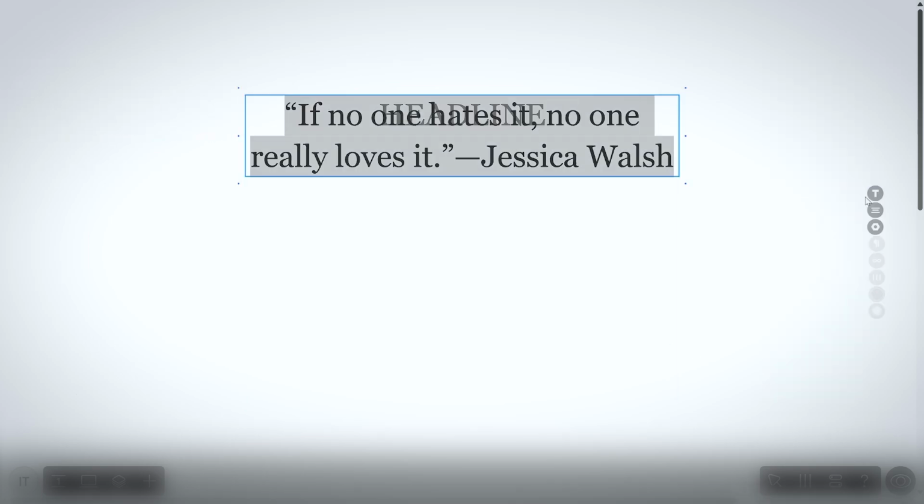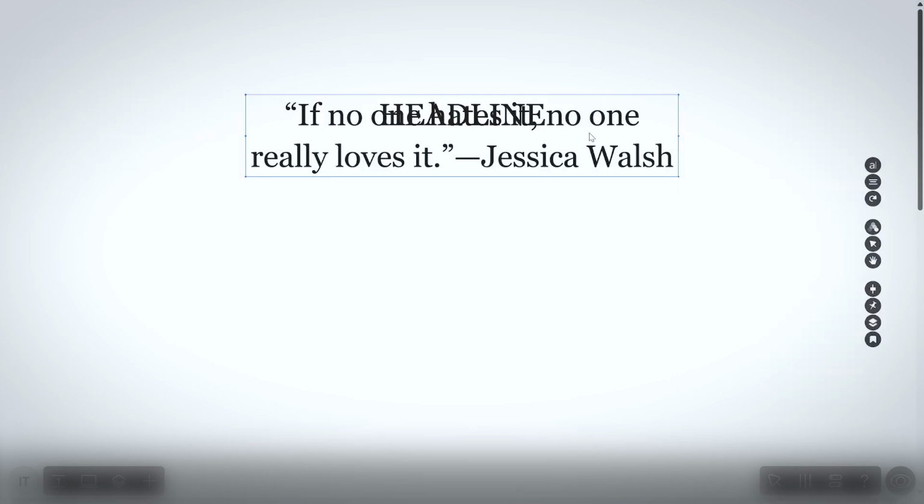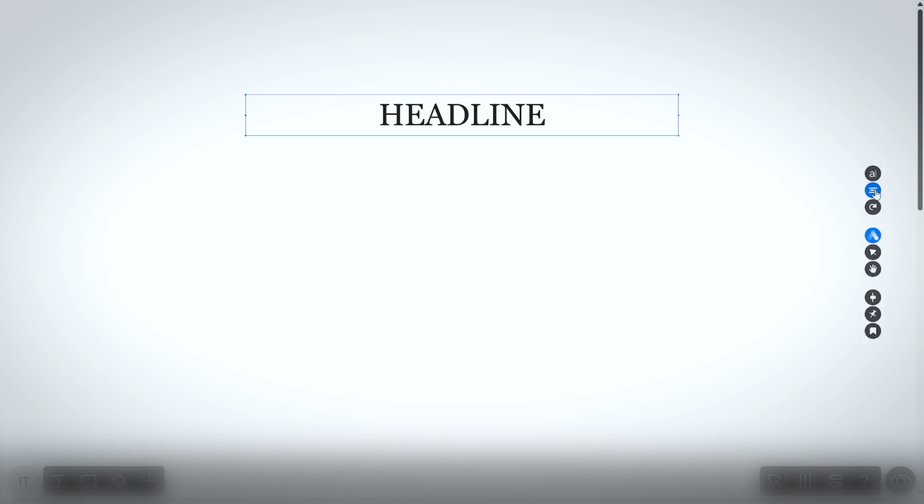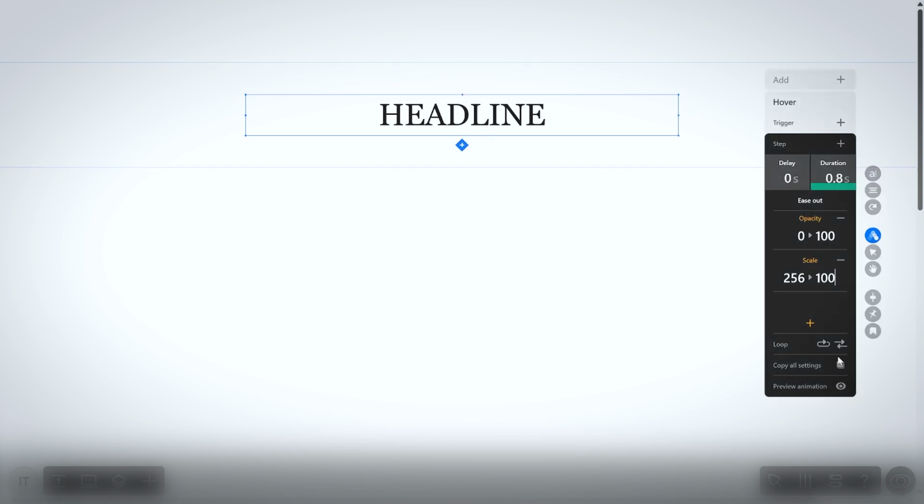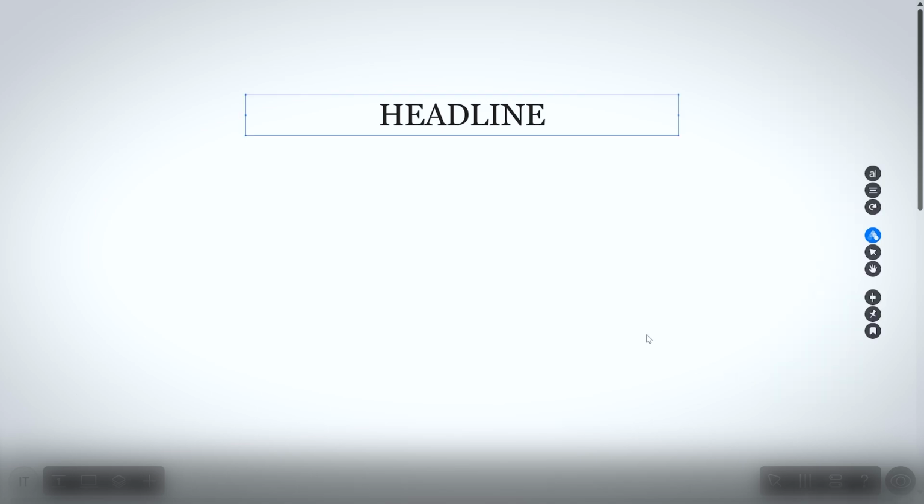Not bad. And of course, I cannot forget about the alignment of the text, very important. You can just do it by clicking in here and clicking center. Okay, so that's going to be great. So if I preview the animation now, it's going to look like this, which is of course much better. And you can do this with images, with text, with shapes, with pretty much anything.